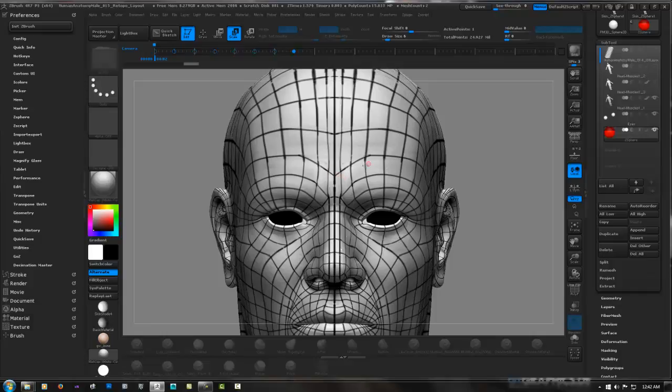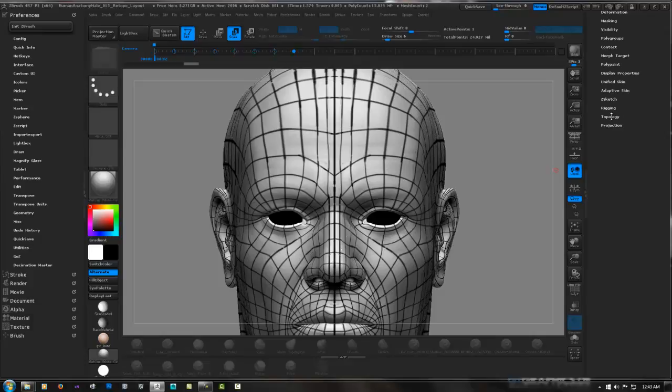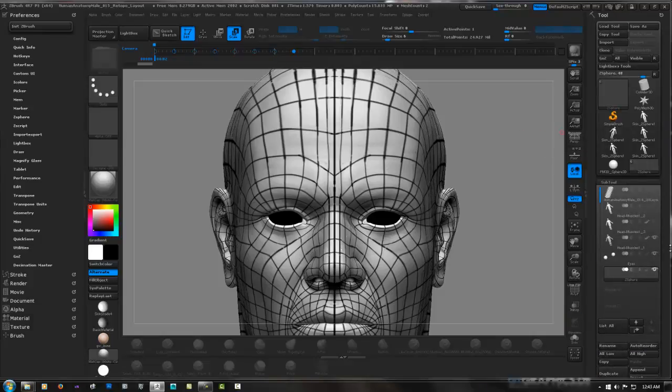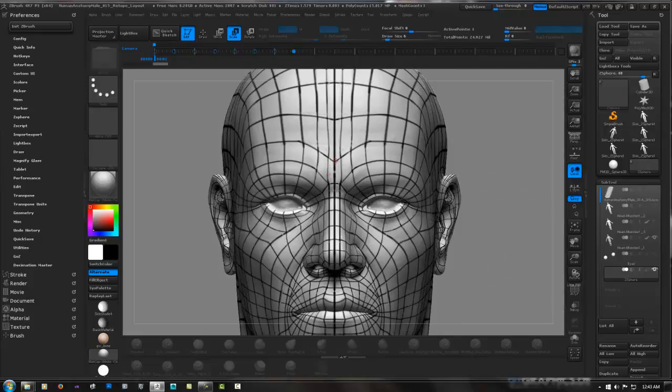So anyway, now that we're with X, we're going to go into topology and edit topology. Now make sure that all you have on is this guy, no eyes. So turn off the eyes. That's very important. Okay, and all you have to do is just start putting dots. Let's put one right here in the middle first, and then another one.